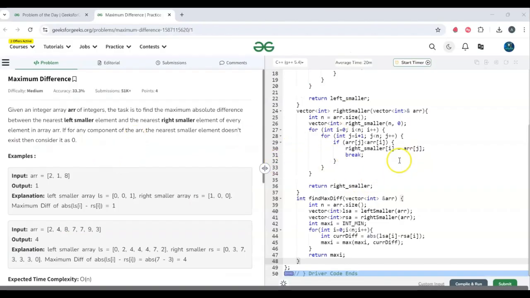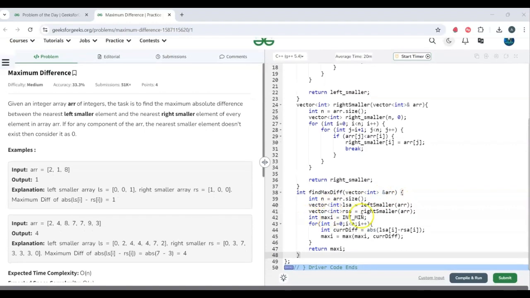So here's the brute force approach code of this question. Here I've taken the size of the array initially. I've declared 2 vectors, LSA and RSA, and I've called the functions left smaller and right smaller by passing the vector ARR. And then I've taken a variable maxi, which is initialized with the lowest minimum value.